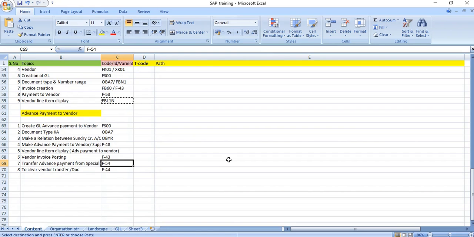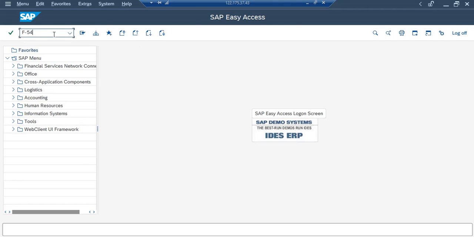So we have a T code for this, F-54. Even though the purchase amount and advance are both in the same system, they don't clear automatically against each other, because in the vendor ledger both are updated in different parts. So now we will transfer this. Okay, so let's use this T code F-54.